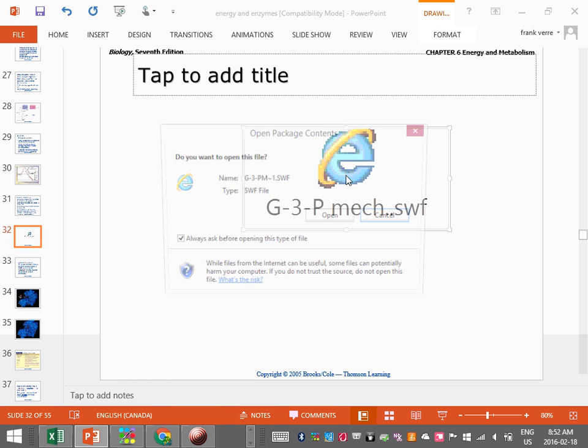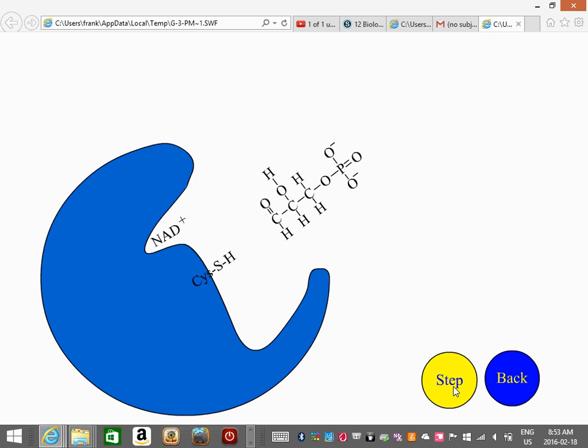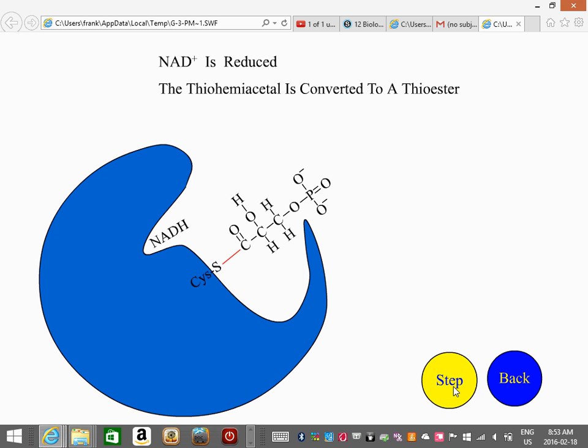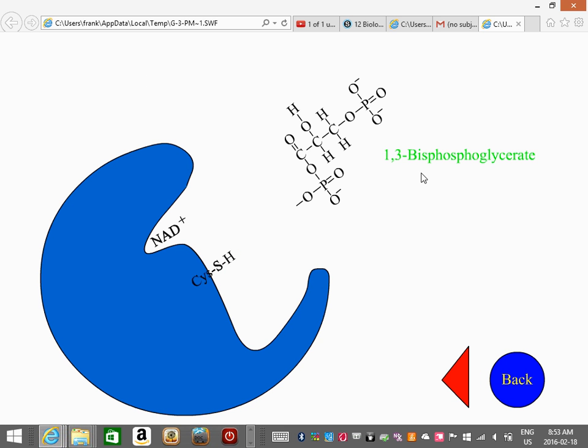All right. So here's a neat little example of an enzyme. This is an enzyme that we'll look at in more detail. It is called glyceraldehyde 3-dehydrogenase. Typically, enzymes have an ASE ending, not always. It tells you what it works on. So this one works on glyceraldehyde, and it tells you a little bit about what it's going to do. It's going to remove hydrogen from it. If you watch, glyceraldehyde will join with this enzyme, and you can see over time that the molecule gets modified. We will look at this one in glycolysis.